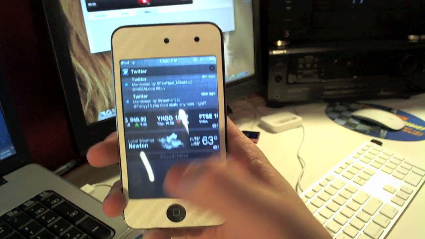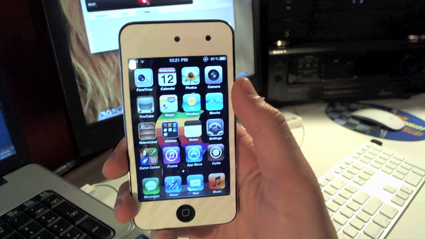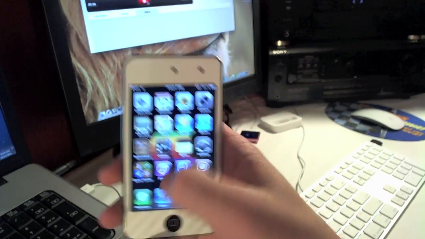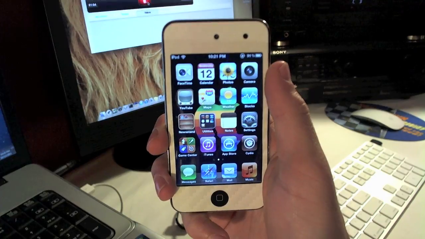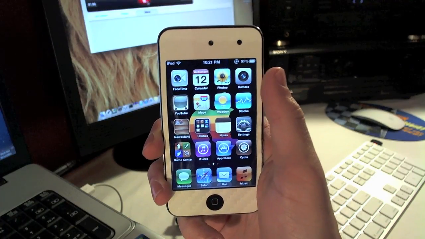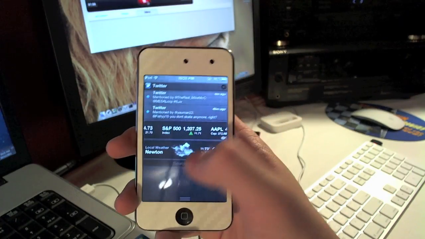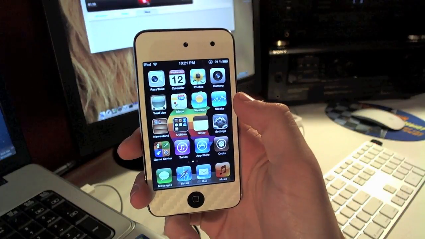So this is very awesome if you use Google a lot. I mean, if you cheat on tests at school, you can just drop down notification center, click search here. I'm just kidding, guys. But this is actually really sweet. You search the web a lot, search Google. You need a quick answer, just pull down notifications bar, tap there, search it, bam, you find your answer.